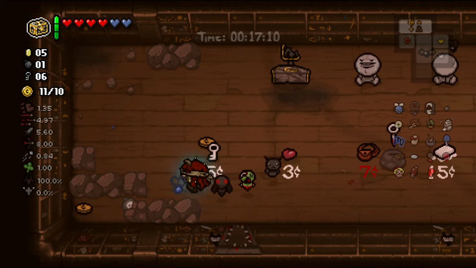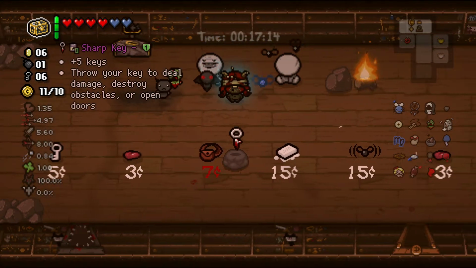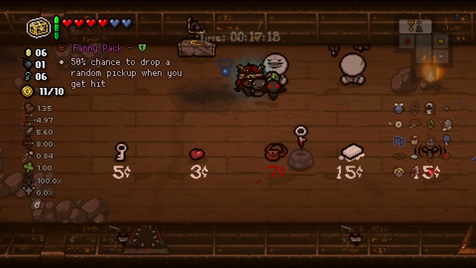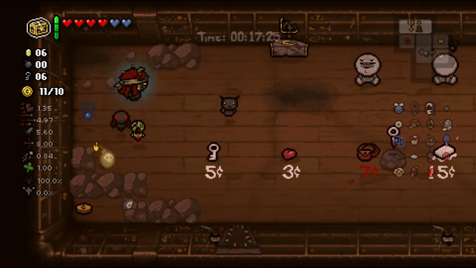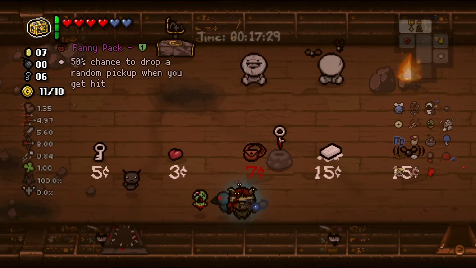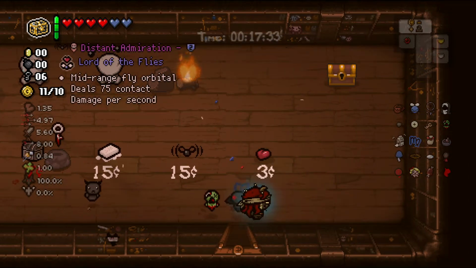I was going to say, I wish we could afford that, because then we could... I can't think. Because then our fly boys will do more damage. Let's bomb this, get one more coin, and buy that last item. 50% chance to drop a random pickup when you get hit. And we're trying to get hit, kind of, so... Eh.